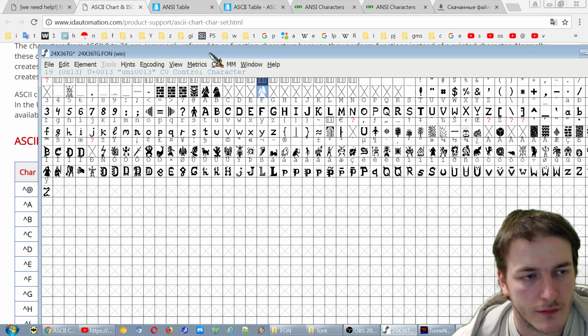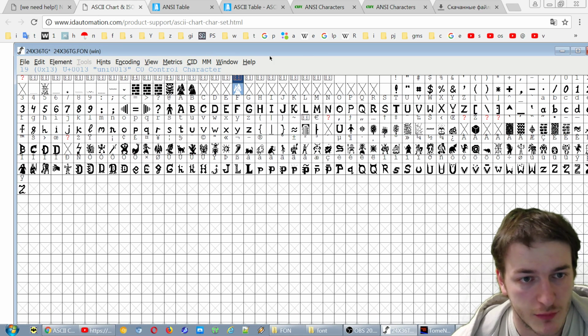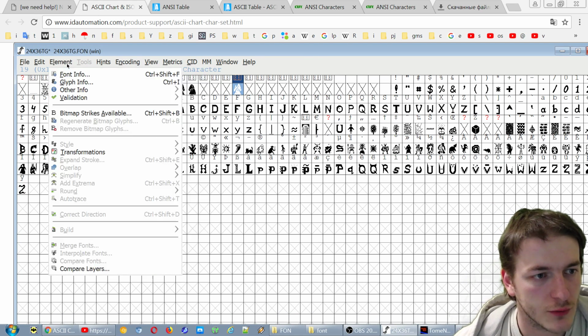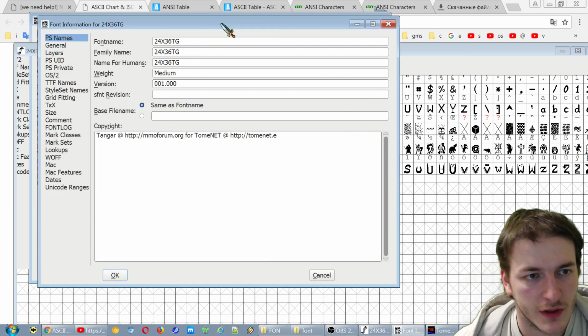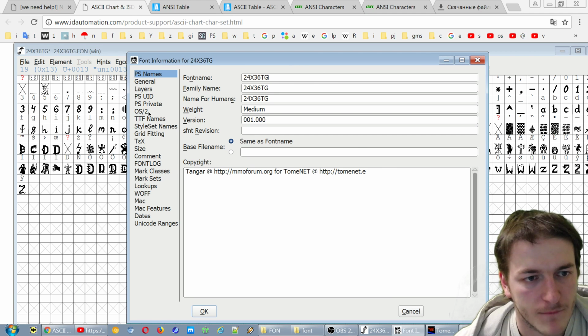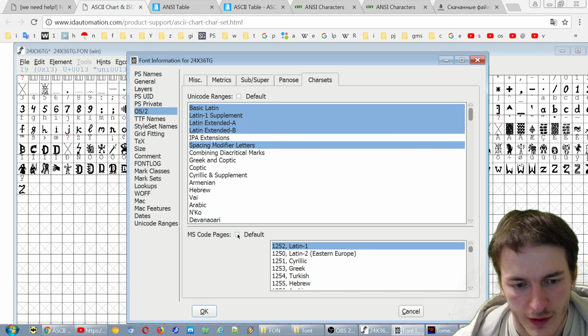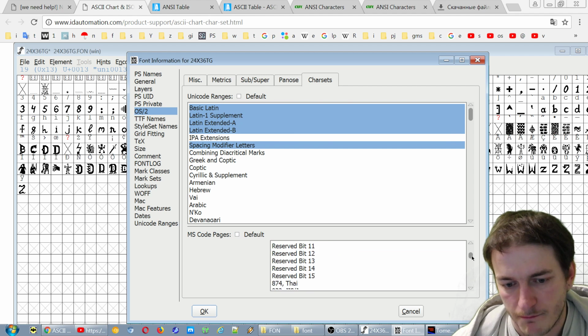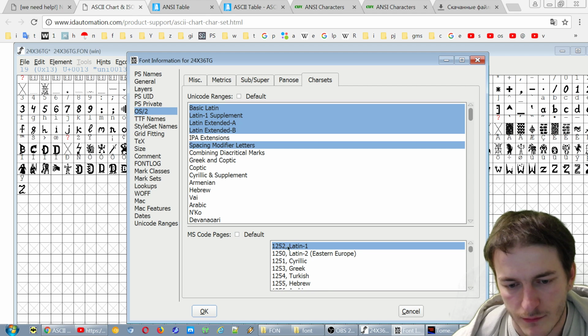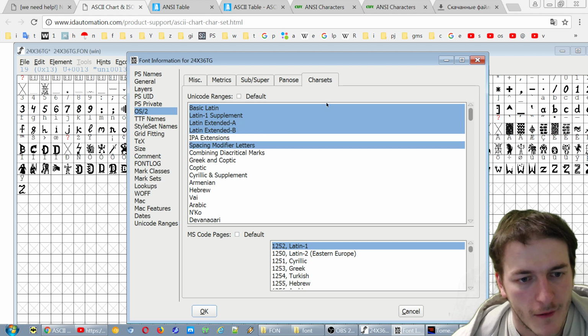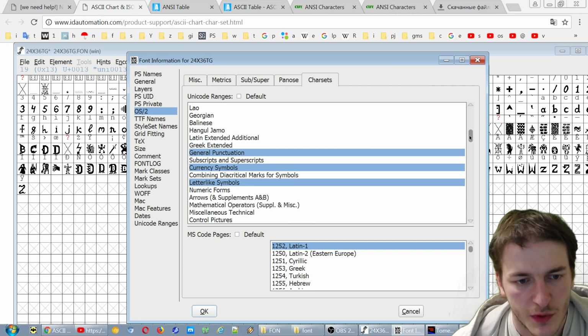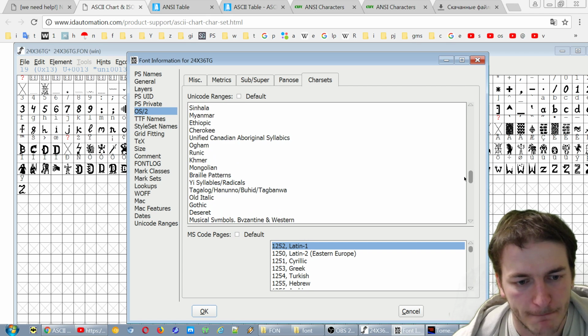Maybe if you would look into this program, you would understand something which I do not understand. There is a lot of different stuff. For example, if we look at the glyph info, at this font info, there are character sets and Unicode ranges. And this is our encoding, 1252. These are the characters which we have in our font.